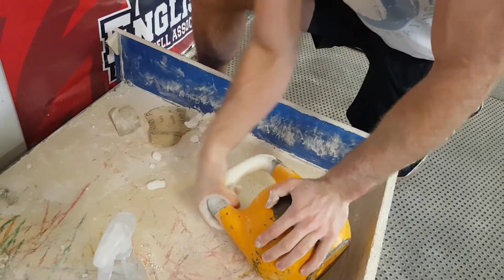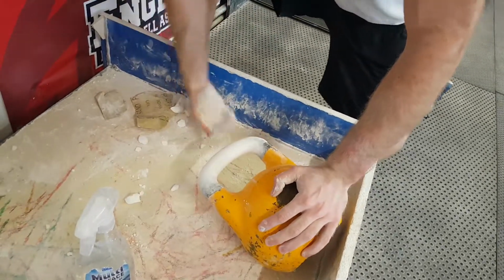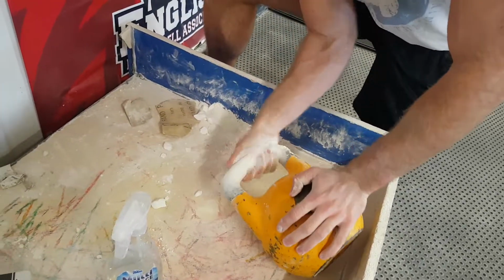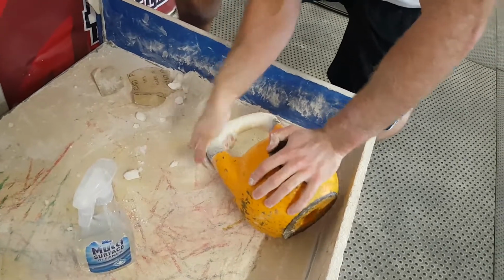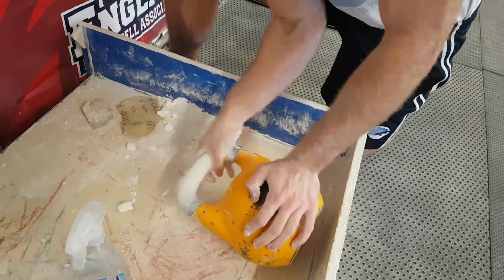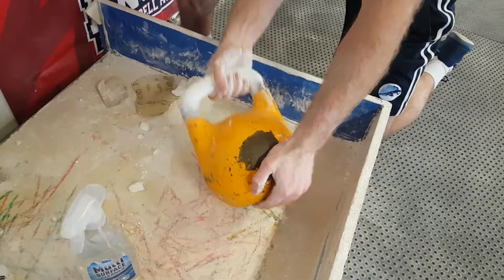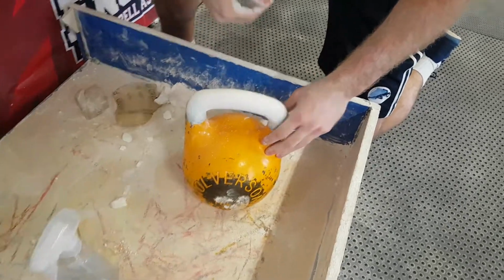So at the moment it's a bit of an even layer on, so this would be perfect for somebody who doesn't like it too rough. If somebody likes it a bit rougher in the texture, what you can do is do the same again, and we can put another layer on.